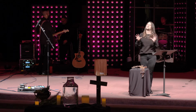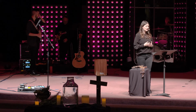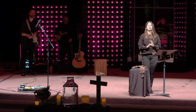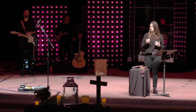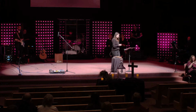We will have many different elements to the service tonight, from worship in song, to drama, to teaching, communion, and an interactive reflection time at the end of the evening. So to get us started, I want to make sure that you have everything you need for tonight. As you came in tonight, there were tables at the entrance to the sanctuary where you could pick up some items for service. First is your communion cup.